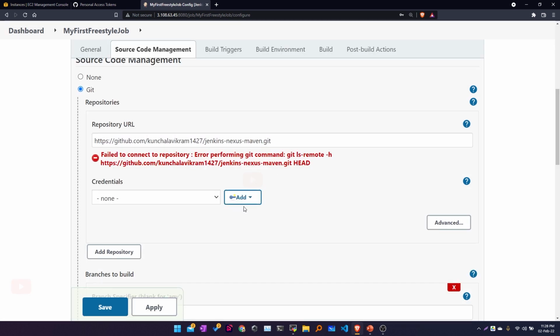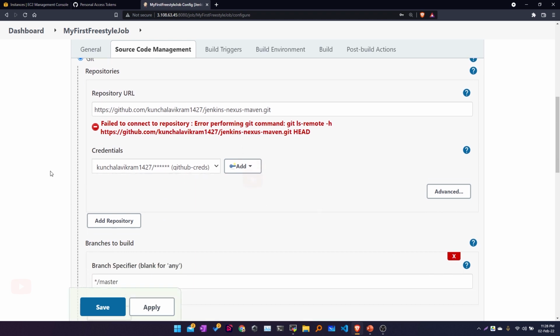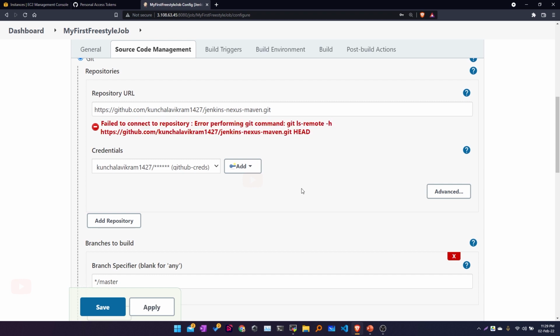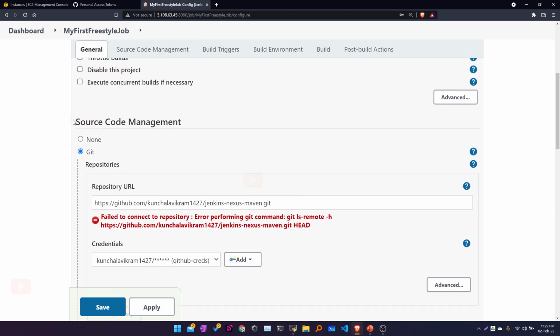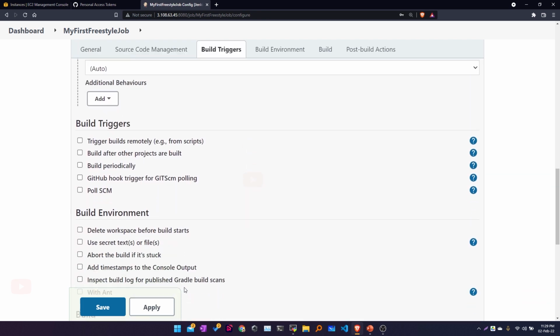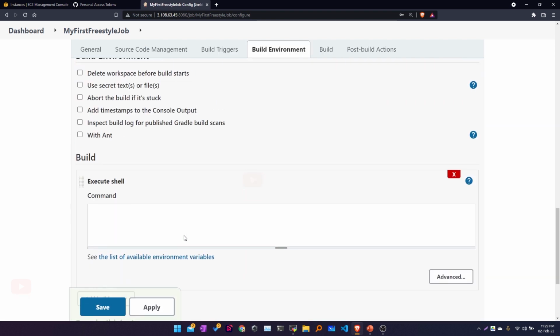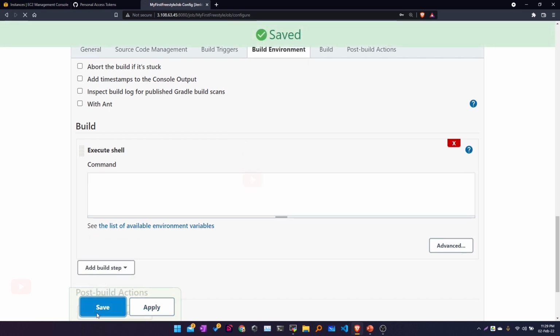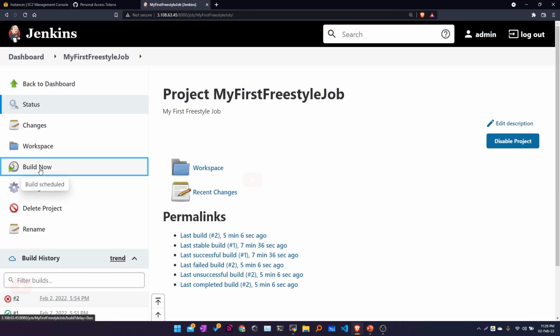Once you add it, either through here or from the manage Jenkins menu, it appears in the drop down. So I'm just selecting that GitHub credentials. Now if you click anywhere outside, this should disappear, but it is not disappearing. We'll see what the reason is. So that's it. We don't have to do anything else, since we mentioned the Git URL and the credentials. Nowhere do you have to mention git clone and everything, because Jenkins will automatically do that for you. And I've removed all the commands here, right? So I'll click on apply and click on save. Now I'll try to build now.